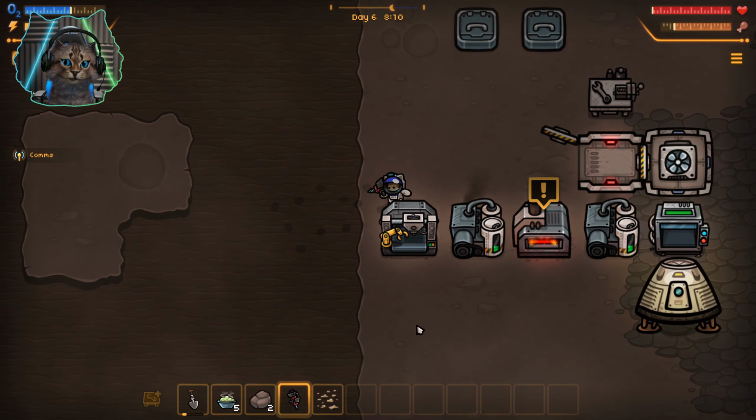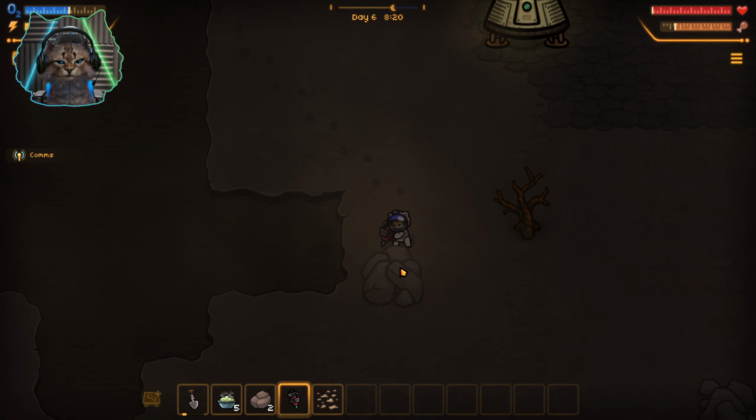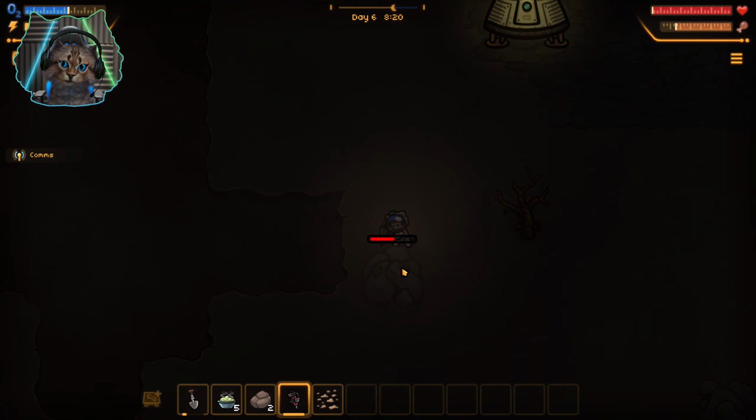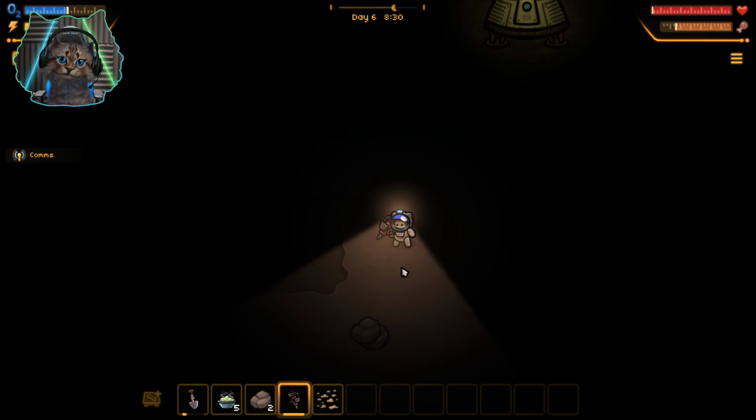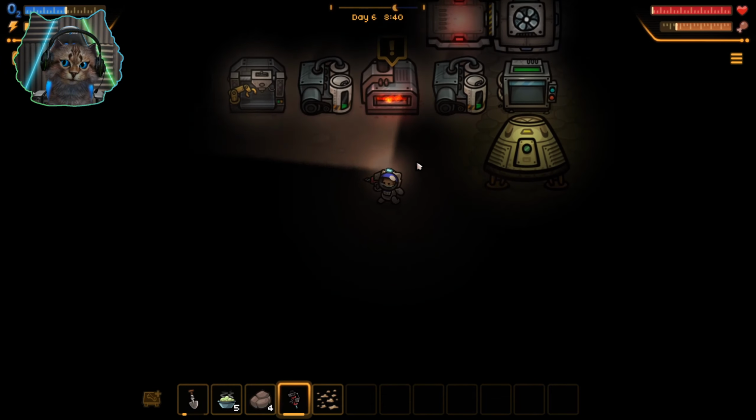Okay, let's see what this jackhammer deal does. Besides, it looks cool. Let's see what it does. Can we do something with this? Oh, baby. Look at that. We can bust rocks. We just busted a big boulder out.